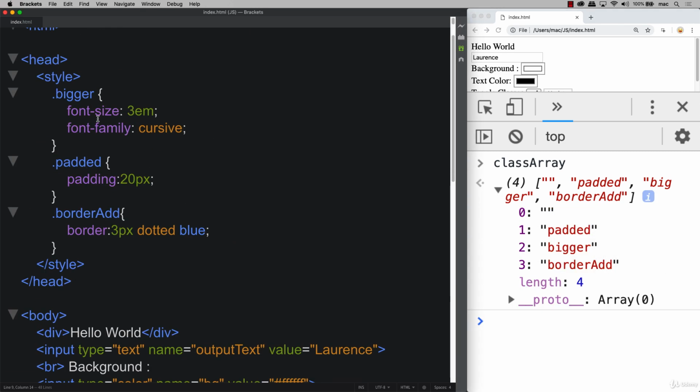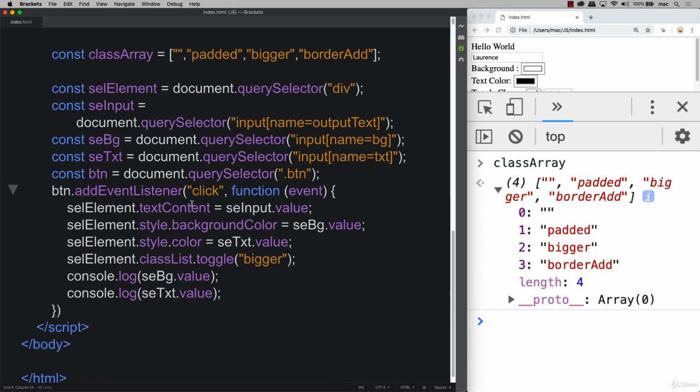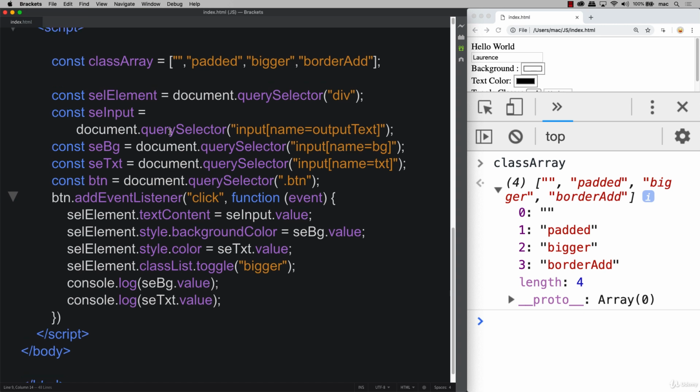So we're not able to dynamically get those. We're outputting them here within the class list. So what we want to do is add these into the dropdown. So we already saw that we've got an event listener. So there's another event listener that we're going to introduce, and that's the DOM content loaded.